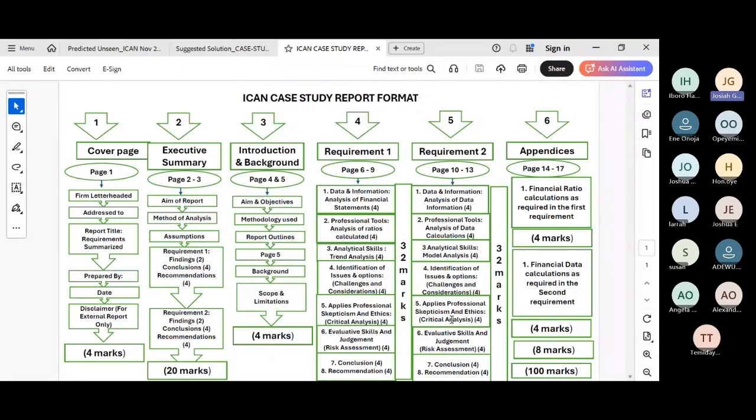You can score 80, 90, but just make sure you target the ones with the heavy marks and leave the introductory and background. Don't leave heavy marks for the introductory and background. This is just 4 marks. So try to glean these ones, get your executive summary, and wrap up your report. So good question, good observation. I love that. Thank you for bringing that to the fore.